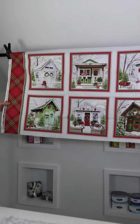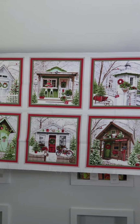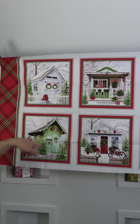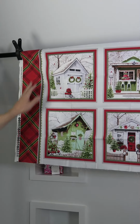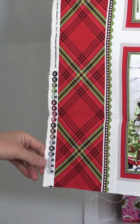These are the running blocks. These probably are about 10 by 10 or 12 by 12. And you have some nice scenes here, and you could cut these out, or you could use them as is, and then you could use this part if you want as well. And here, check out the selvage. It's an interesting wreath.